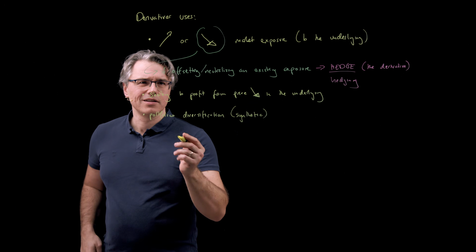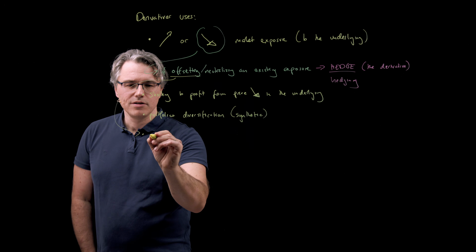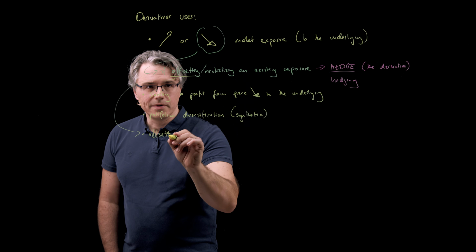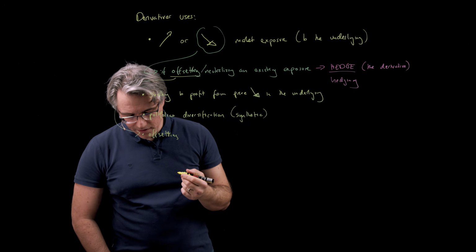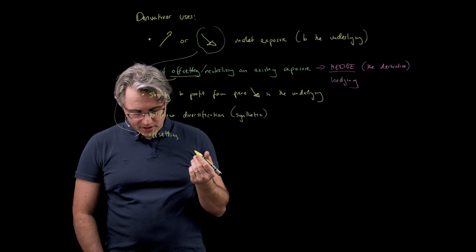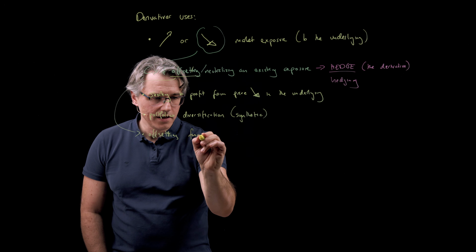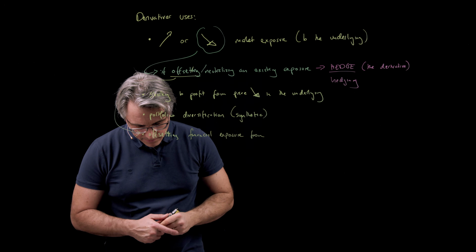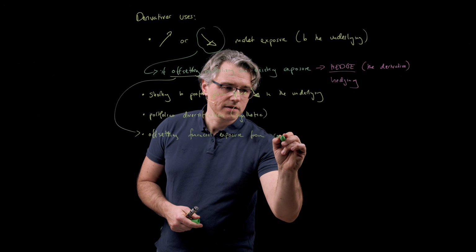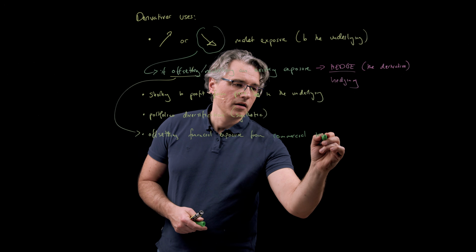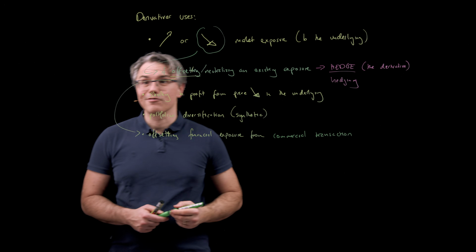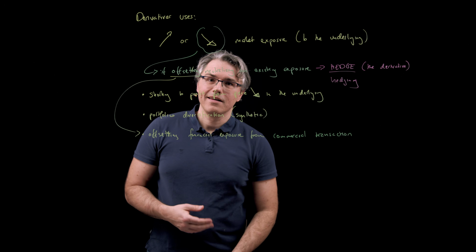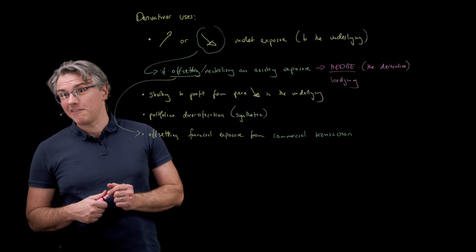What else? Something that I've mentioned here as offsetting. You may use them for offsetting. I think offsetting is actually spelled with one T. So offsetting some kind of financial exposure that you may already have existing from some commercial transaction, right? This is especially true if you are conducting business across borders and you may be dealing in different currencies, and you can use derivatives to offset the risk that the currency in which you need to settle a transaction moves unfavorably for you.